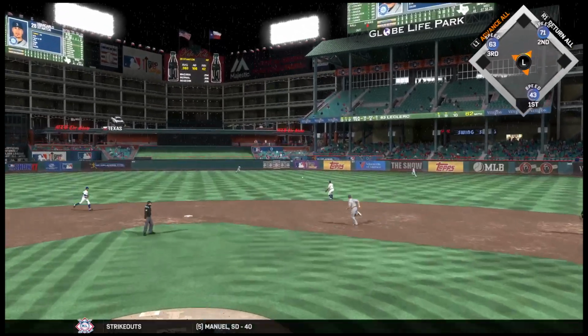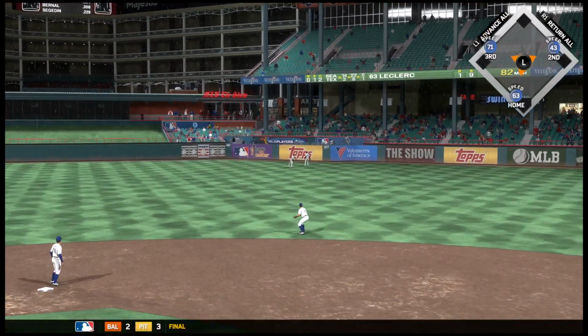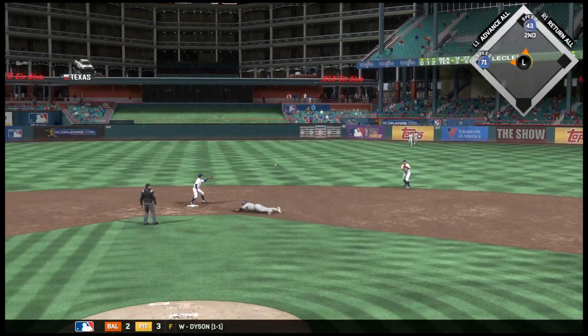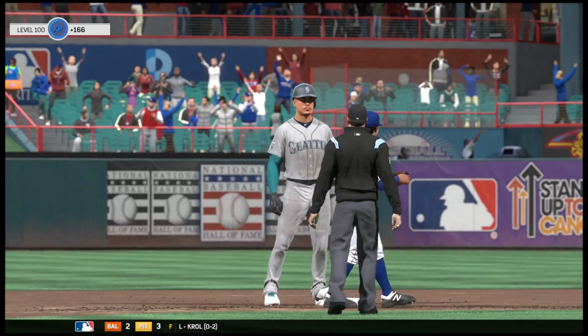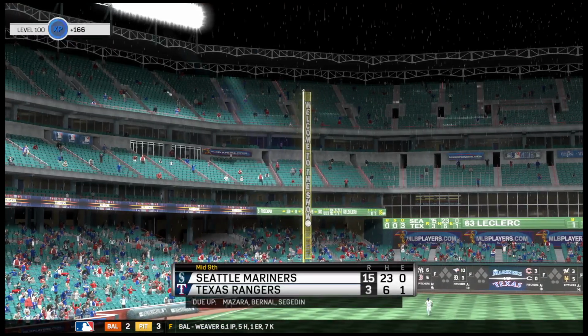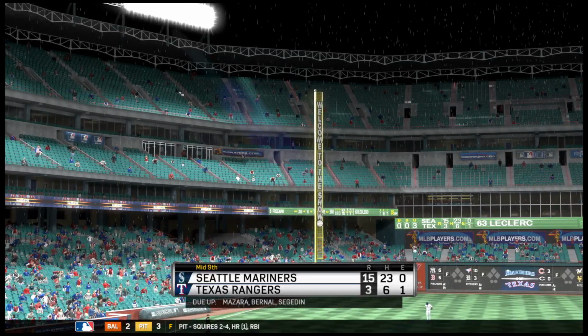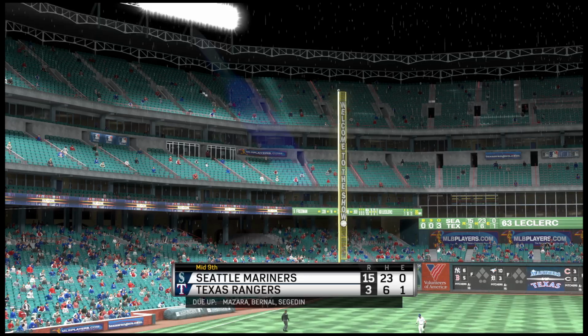Lined hard toward right center. And that's in there. Base hit. Griffey rounds the corner and is headed home. The runner from second crosses the plate. The tag, and they'll get him at second. And with that, the side is retired. M's pick up a run on two hits. Heart of the order, 3, 4, and 5 will get their shot in the bottom of the ninth. The Mariners lead it 15-3.